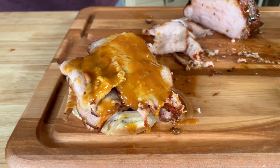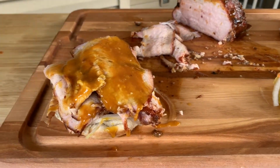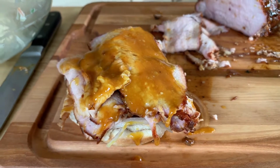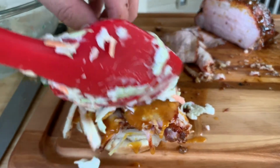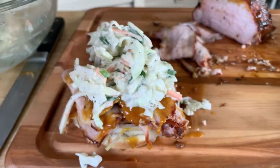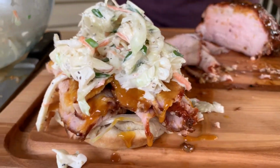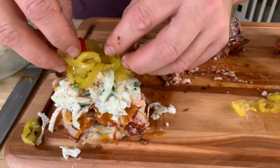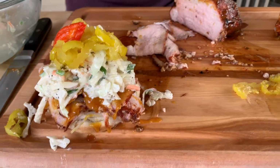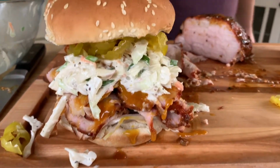Come back in here with a little bit of this slaw. Forgot about the slaw. Can't forget about the slaw. God. And then I got some of these sweet heat banana peppers. I just thought it'd be a great addition. I'm just gonna layer them bad boys. That just sounds good to me. And there we go. This is gonna be a messy bite.